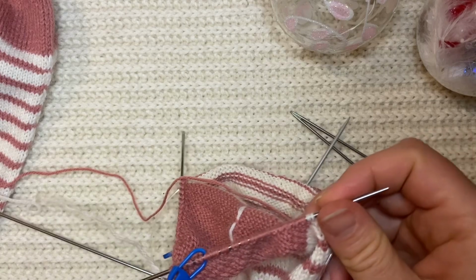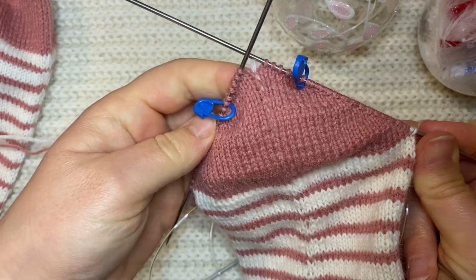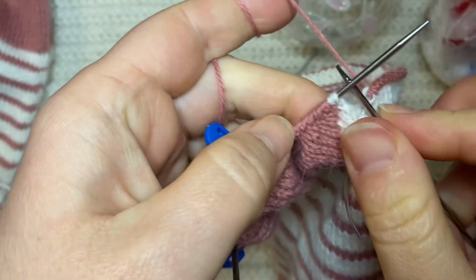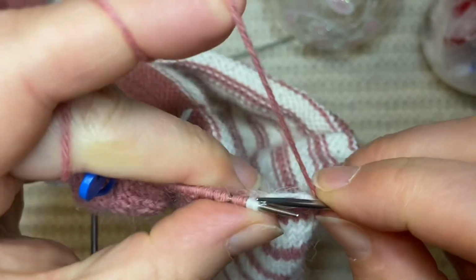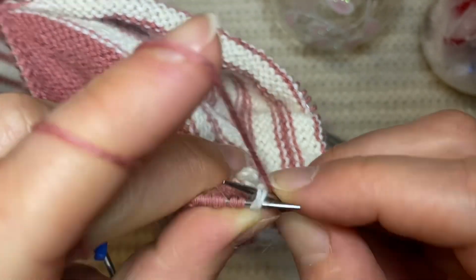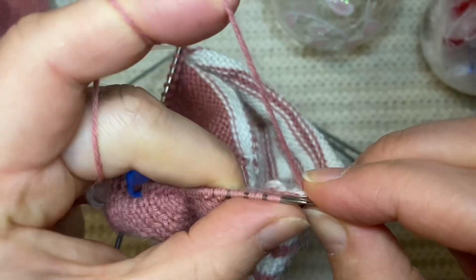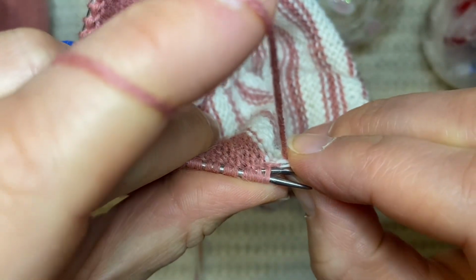Now I've got to the opposite side of my double stitches, so this is the right hand side, and I need to knit them too. Every double stitch now needs to be knitted in a special way. Again, remember to tighten the yarn where you transition from one stitch to the other, and pick up the double stitch by the back loop and knit through it. This is the opposite side, so the right hand side needs to be knitted through the back loop like so.